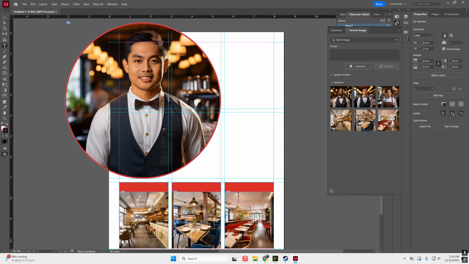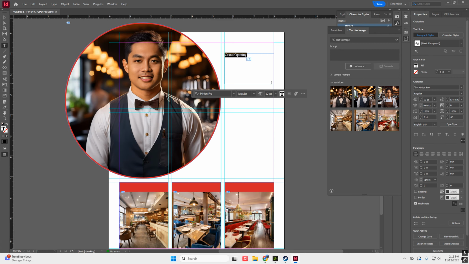So now let's put some text right here. We're going to say in this little area, grand opening, and I'm going to select this text, and I'm going to make it bigger. And I'm going to center it with this button right here.